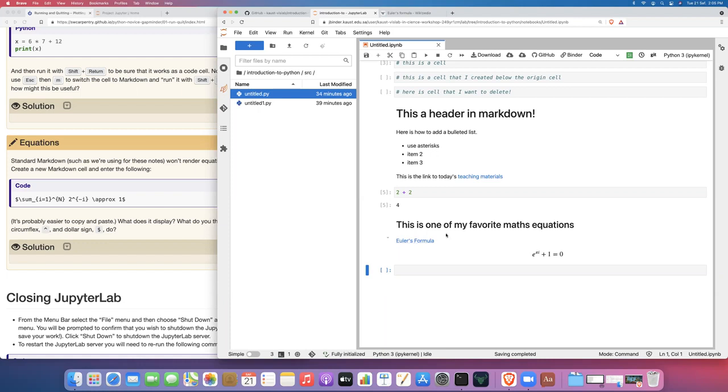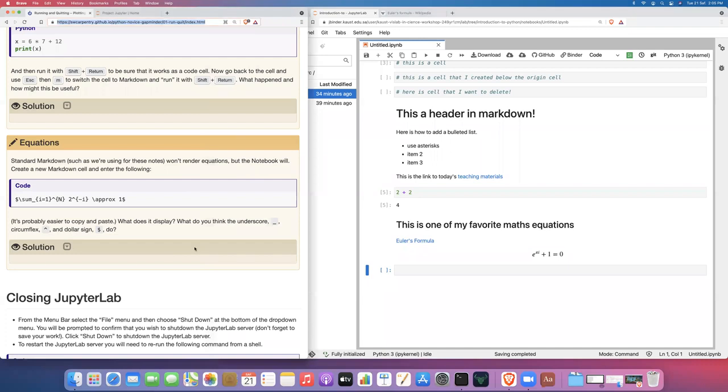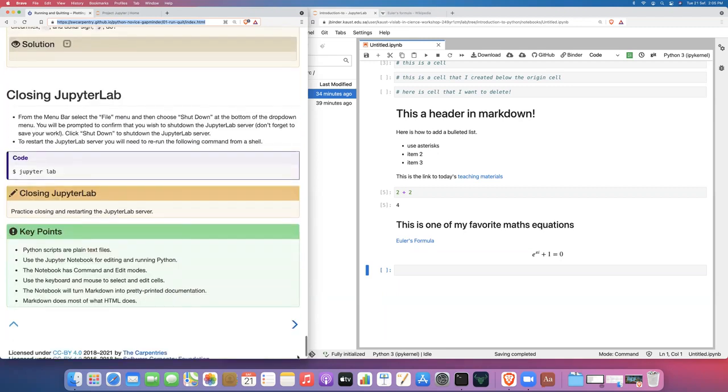So, okay. Right. I think I've covered this in quite a lot of detail because it's just always good for you to know your way around before we start actually writing Python code. So hopefully, are there any other questions about JupyterLab or just the basic mechanics of using JupyterLab? Because the rest of the day, I'm just going to do this stuff, and we're going to focus more on actually writing Python code.